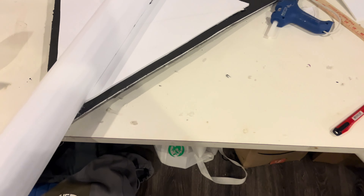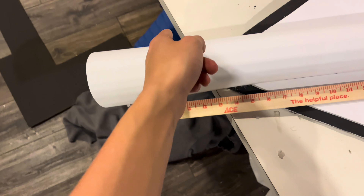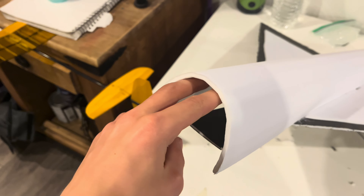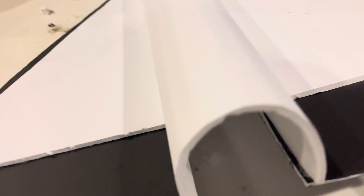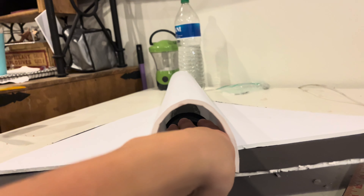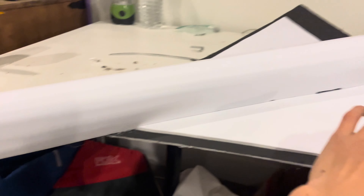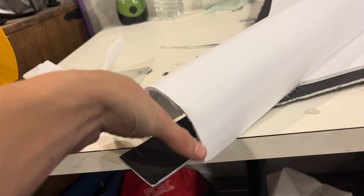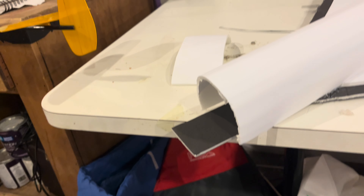Now that we have that mounted, the next step is forming the nose of the airplane. We're going to do about 4 inches from the leading edge — we'll cut just the top part off and not the bottom, because that's where we'll put the nose on. There'll be a little hole there, and we actually want that so air can get into the airframe to cool down the electronics and battery. The gap between the top of the EDF and the top of the fuselage, we'll just slide a piece of foam board right on top. Basically, you make an ice cream cone shape and cut half of it — it should be flat along the bottom and you'll have a gap there, which you actually want for airflow.